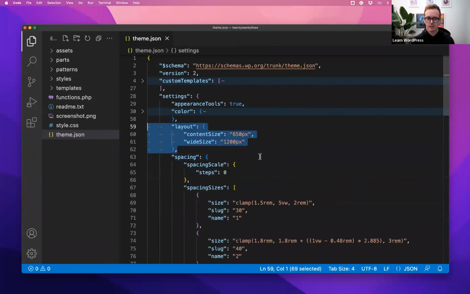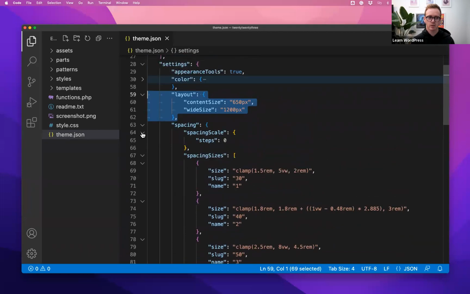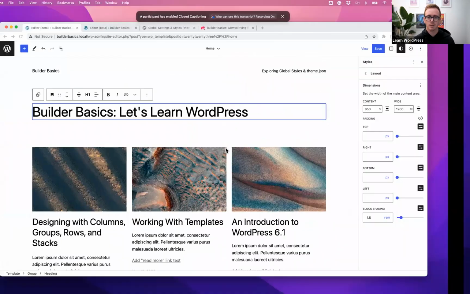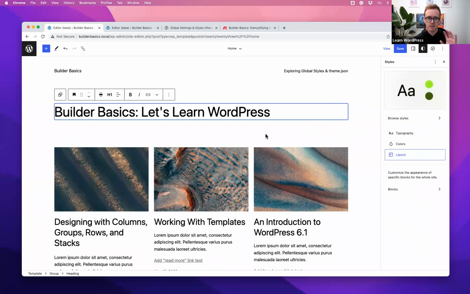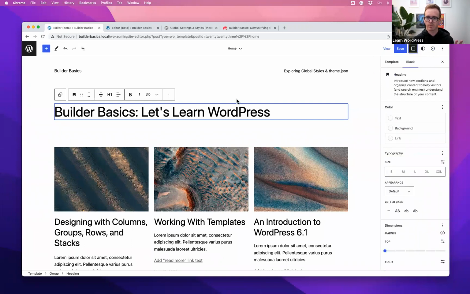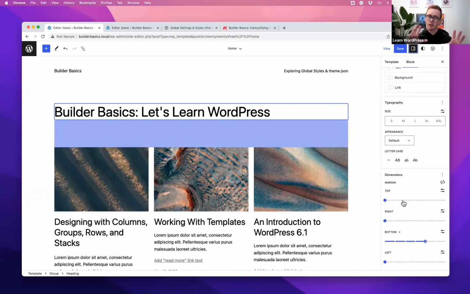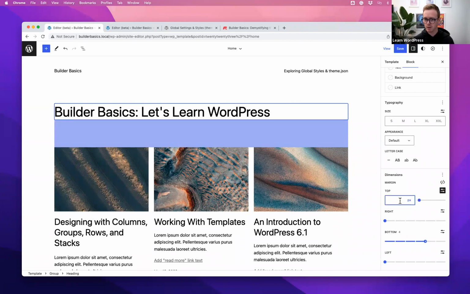And then finally, spacing. So this one is kind of complicated. This just came out with WordPress 6.1. Normally, in the past, when you wanted to change the sizing, so if we were on this block, for example, and we wanted to change the margin on this heading, you would get a free-form box like this, where you type in a value and you can use the slider.